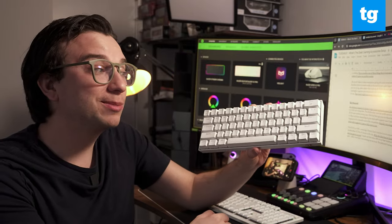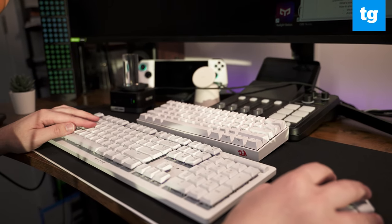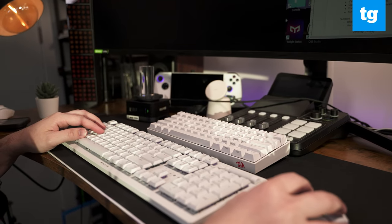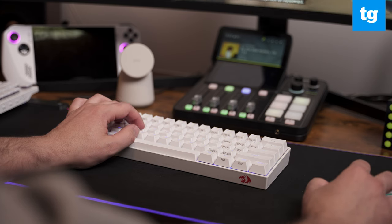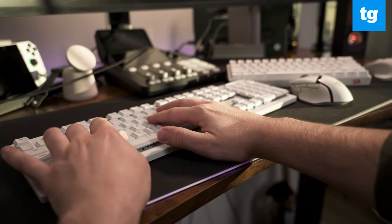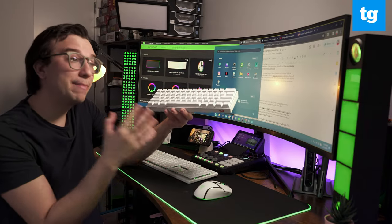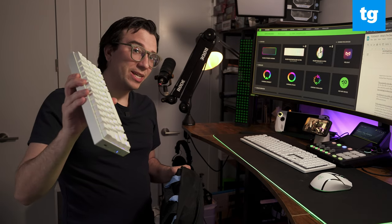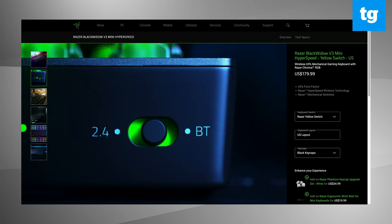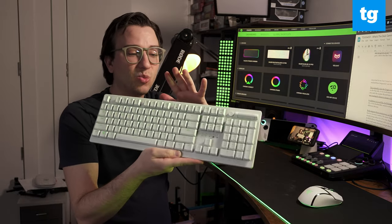This smaller size has grown on me — I rarely use that other 40% on my Razer keyboard, so for the most part I didn't feel like I was missing out on much. The dedicated function row was less important to me, but it wasn't until I used the K530 for typing — especially with a script — that I quickly realized how important the arrow keys are for making edits. While this wasn't an issue for gaming, it does rule the Dragon out from becoming my main daily keyboard. On the flip side, it's compact enough to easily take on the go. Razer also sells the smaller Black Widow V3 Mini 65%, which looks to be about the perfect size for me without much compromise — I'm just waiting for them to release a white version.